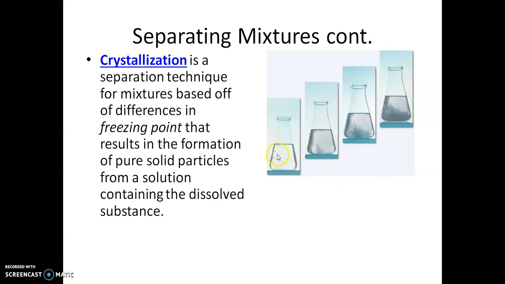So if you have alcohol and water in this first flask, if you lower the temperature, the water will freeze first and create these crystals. And then the crystals are big enough to get caught in a filter, and you're able to separate out the alcohol and water. So very similar to distillation, it's just freezing instead of boiling.